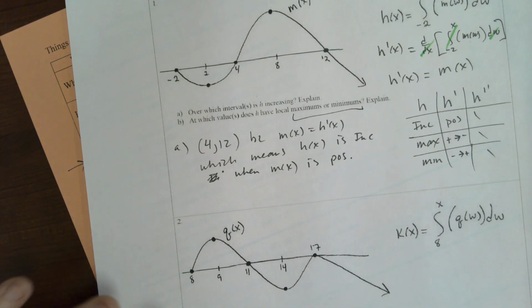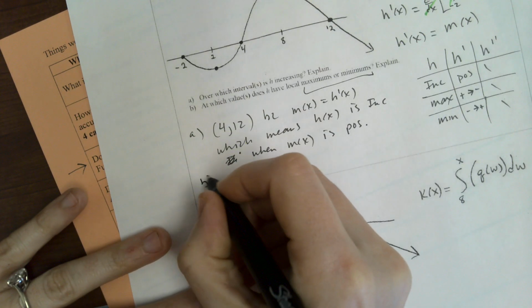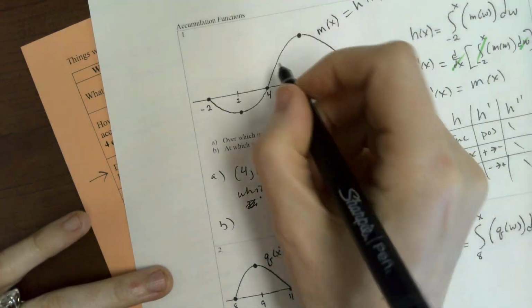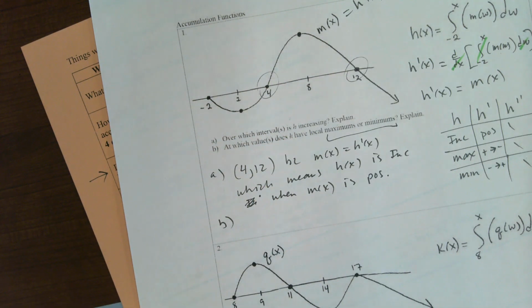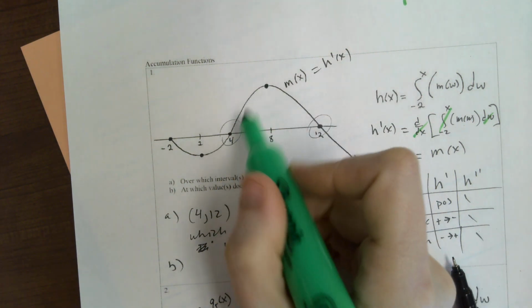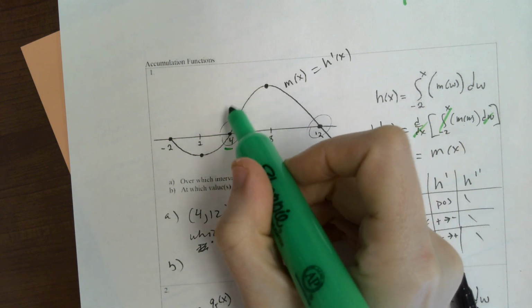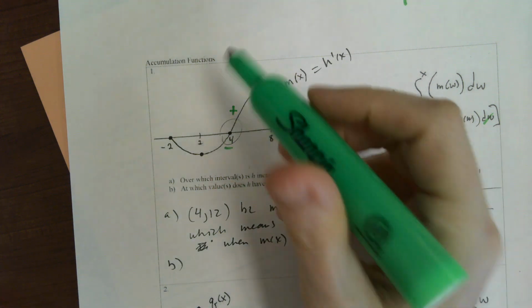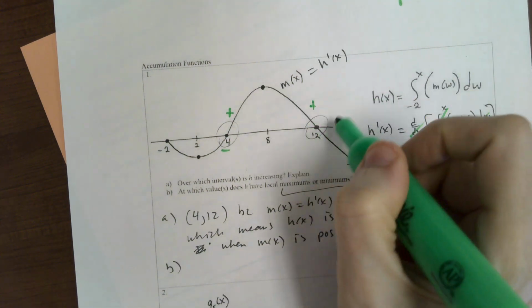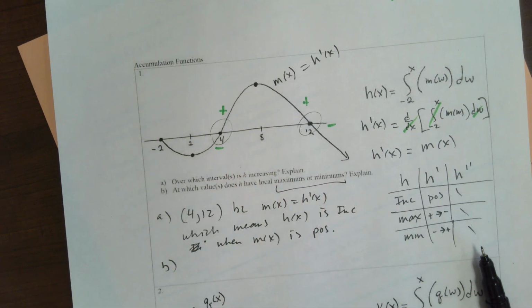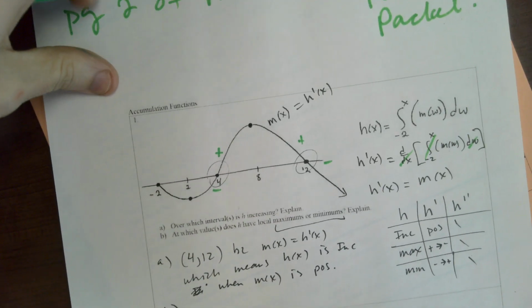Okay, and now maximums and minimums. So B, okay, so a positive to negative sign change. So we've got sign changes at 4 and 12 on the derivative graph. Okay, sign changes there. This sign change, the derivative is going from negative to positive because this is the derivative graph. Okay, so the y values are going from negative to positive, and here from positive to negative. Okay, so we've got a max at 12 and a min at 4.